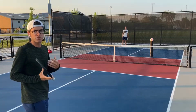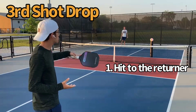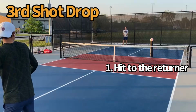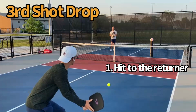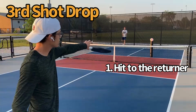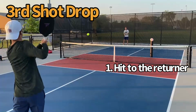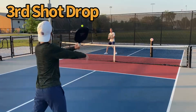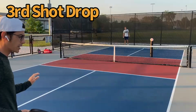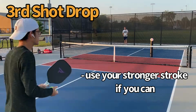I'm going to be the person hitting that third ball drop. Our first tip is I'm going to be hitting the serve, and I'm going to be hitting the third ball drop to the person coming in. That way I have that room for error. So the dummy, they're in position, whereas Justin will be coming in. That way I have a little bit more room. If you can, hit your forehand or whatever shot that is that you hit the drop more successfully.